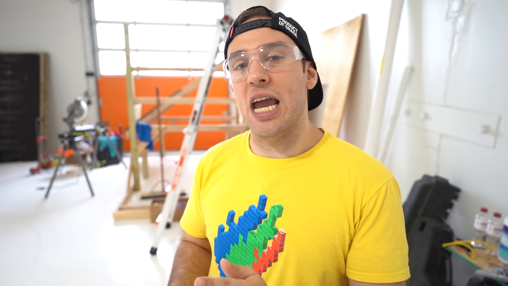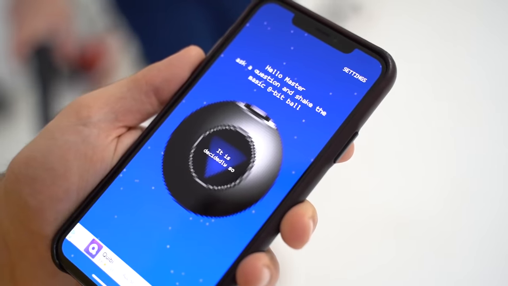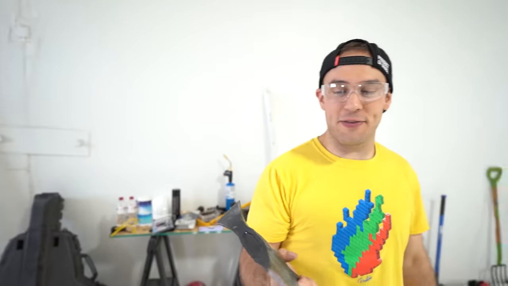So I have the magic 8-ball for my level 2. I have a pickaxe, a spear, a normal axe, and a sledgehammer. I have to ask the magic 8-ball if it will let me use that. My favorite one of those is the regular axe. Magic 8-ball, can I use the axe? It is decidedly so. Looks like I'm about to break this wall. My favorite weapons are the ones that are heavy because they do the real damage. I'm going right there.